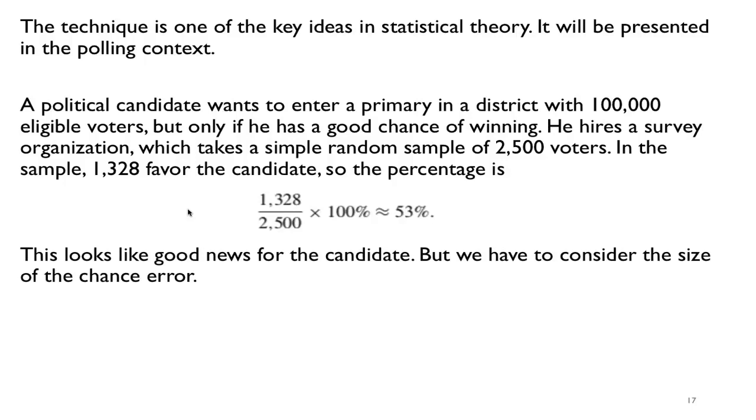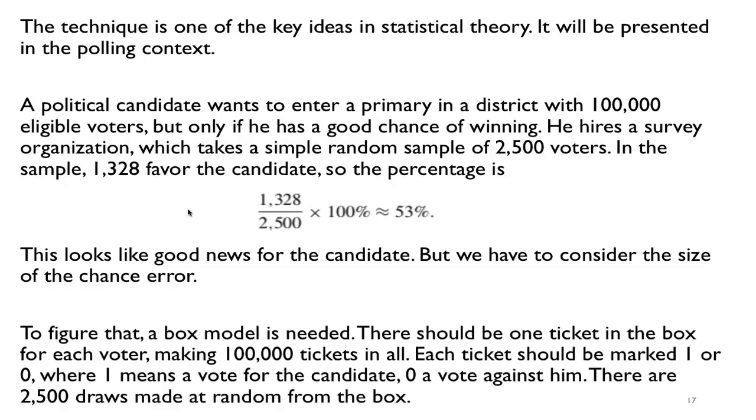But one question is, well, what do we know about the size of the chance error? I mean, this is one survey, so what if we do the survey again? What if it's less than 50%? And so we want to know, according to this survey, what is the chance error? What is the error, so that we know how to understand this 53%? Because if the error is big, then we won't be so confident about this number. But if the error is small, if the chance error is small, then we can be more confident that this 53% is good enough for us to enter the race.